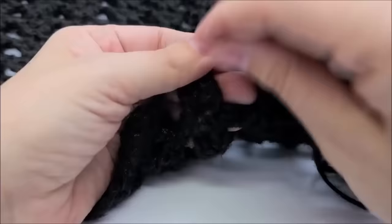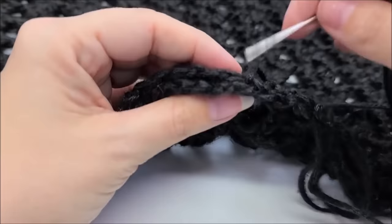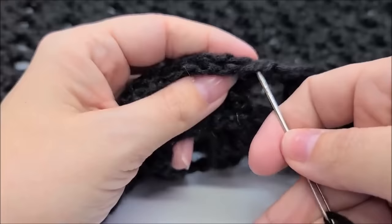I'm going to go all the way down, but I'm actually going to leave about 2 inches of it unsewn at the bottom just to give it like a little split. You don't have to do that. You can sew it all the way up if you want. That's just something I'm going to do for decoration, I guess. So I'm going to continue down until I get to where I have about 2 inches left to sew. And that's where I'll meet back up with you.